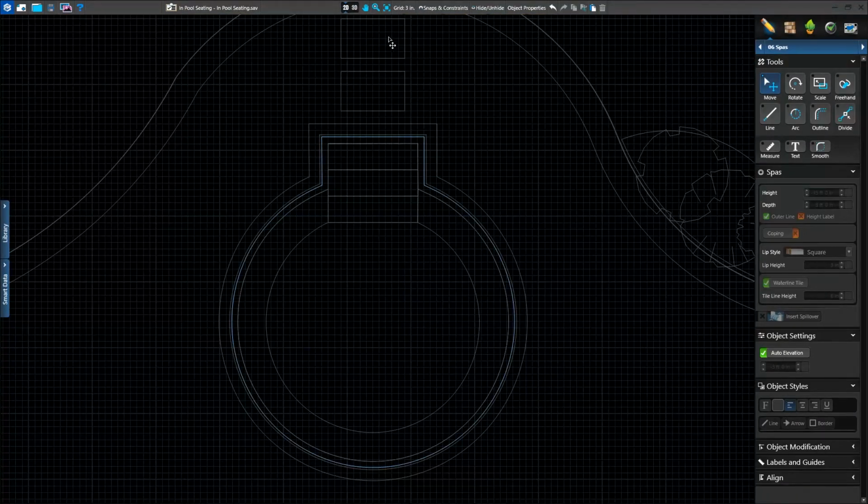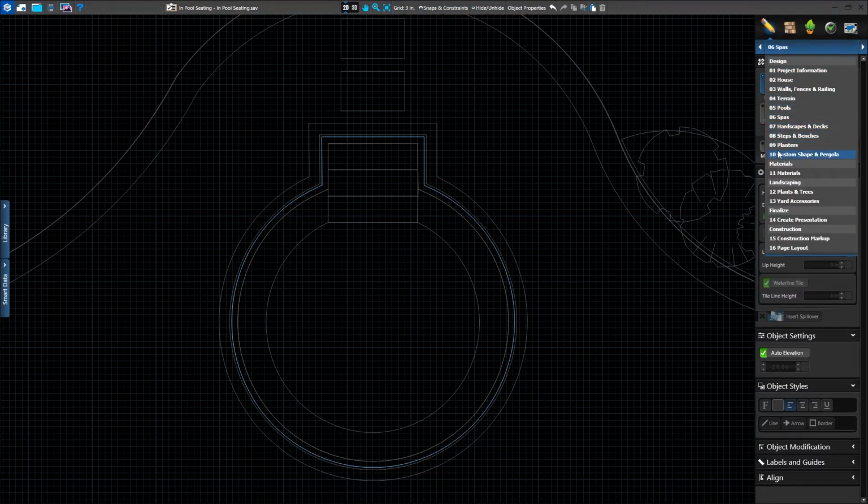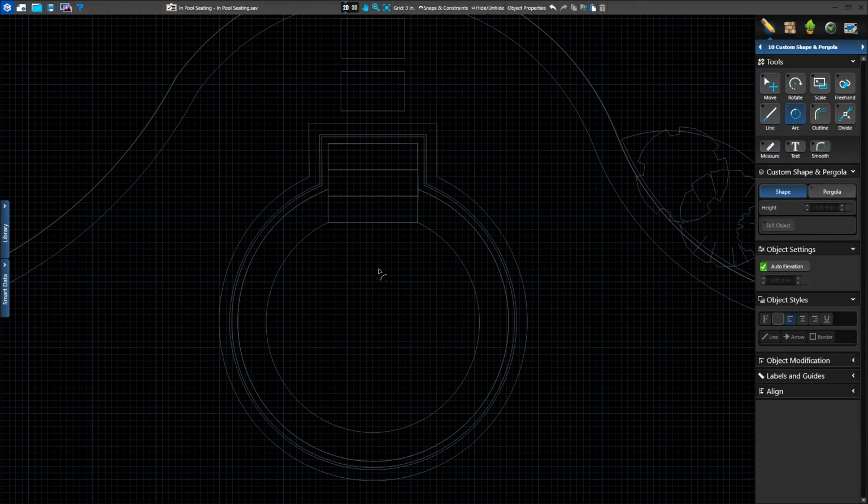We'll add another detail, a table in the middle using custom shapes. While we do, let's review how we create our dry area. We start with hardscapes, an outer shape, and then an inner shape set to a negative height. Then the final secret, we'll take a spa inside of those 2 shapes. We'll make sure that spa is set to a negative height that is at least as deep as the pool. If your pool is 8 feet deep, make sure that the spa is at least 9 feet deep.